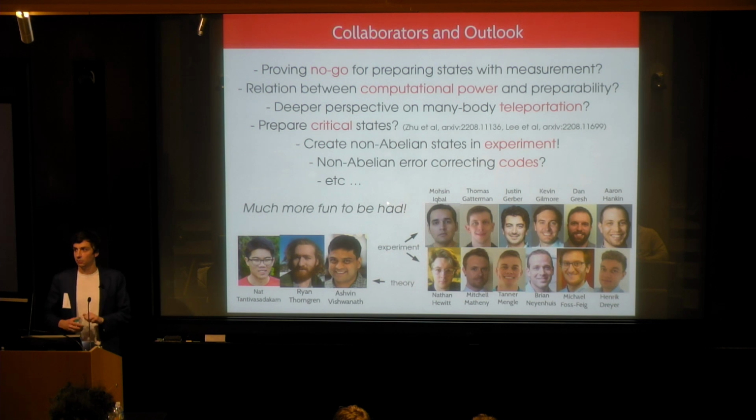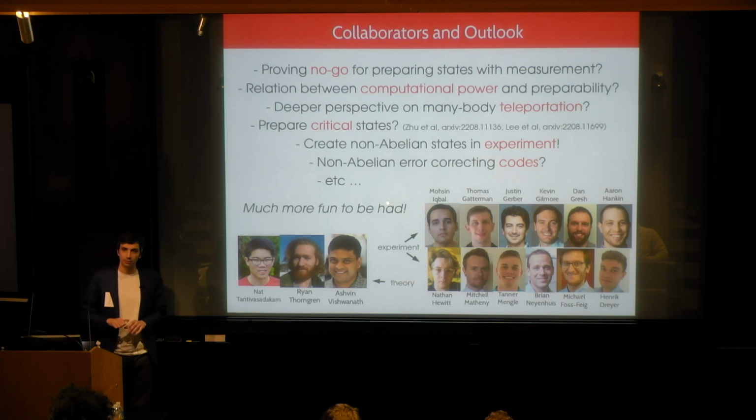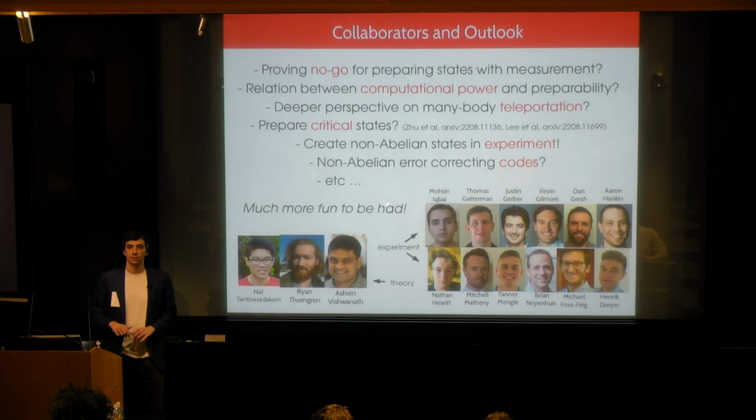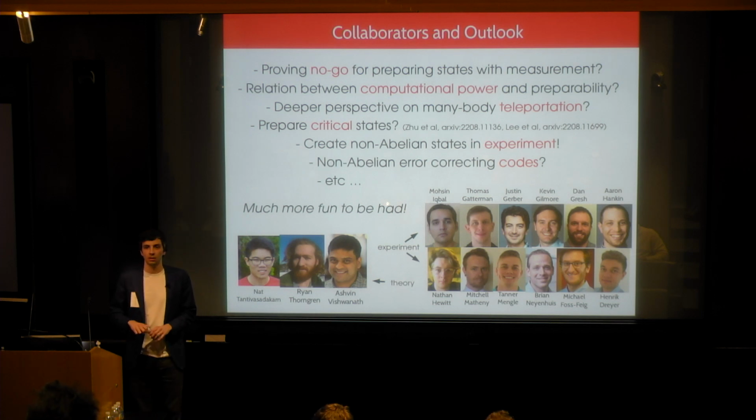Correct me if I'm wrong, but it seems like this set of states that you can prepare with measurements in a shallow circuit can also be prepared as PEPS. So it sounds like the states that the quantum computer is having trouble preparing, the states that they can prepare, also seem to be in the class of PEPS.